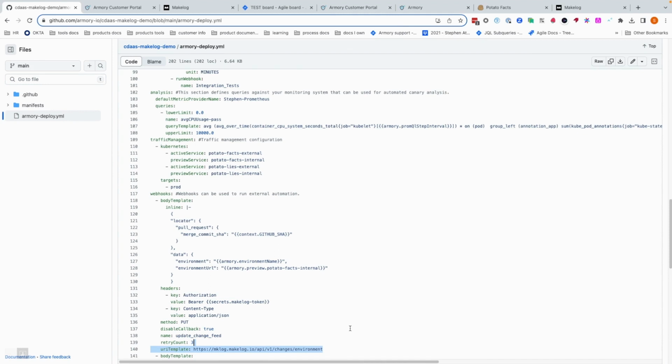Asynchronous webhooks are great for running tests in my CI system, since its API is structured as start job. For Makelog, I don't need to wait for an external job, so I disabled callbacks using synchronous webhooks. In my API webhook body, I am specifying the original SHA of my PR. This allows Makelog to identify the change that is being updated. I also pass Makelog the name of the target that the webhook was called against. Since we trigger the webhook from an after deployment constraint, this is always the name of the target that was just deployed. We also pass Makelog a URL that can be used to access that service, which allows my PM to easily access the deployed environment from the change.